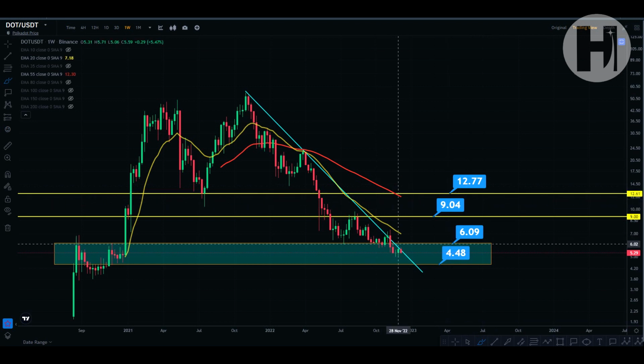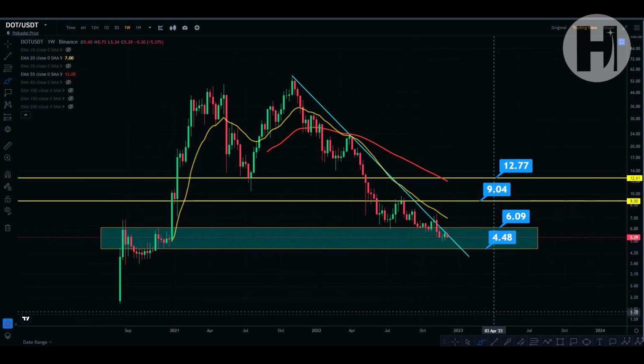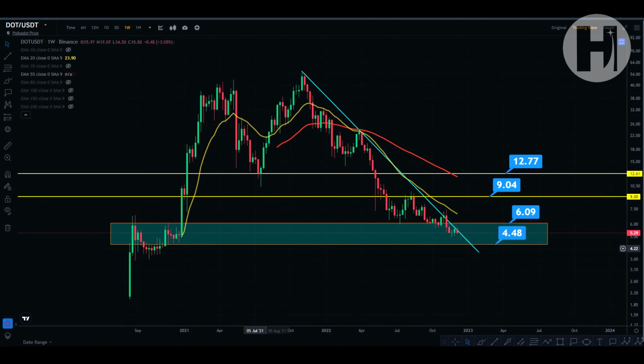So we need Bitcoin to start breaking its August high. We need to see a bullish cross on Bitcoin's weekly chart on the EMAs. And once that happens, we can safely assume that most of the altcoins have bottomed, right? But until that happens, all we can do is dollar cost average and react to what the charts are giving us, because you can never guess. Even if you guess a couple of times where the price is going, it's not going to happen forever. You can hit two times and the third time is going to be a miss and you're going to lose a lot of money, and you don't want to do that. So you're better off being ready for both outcomes and both scenarios at all times.